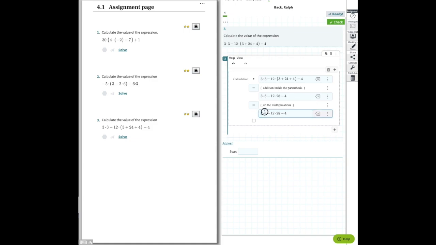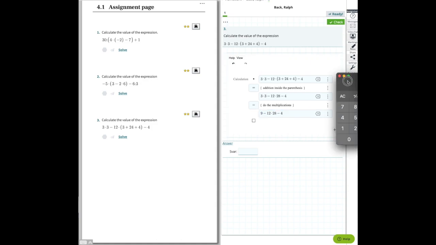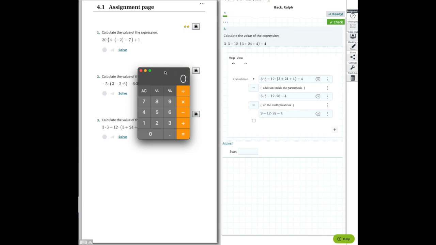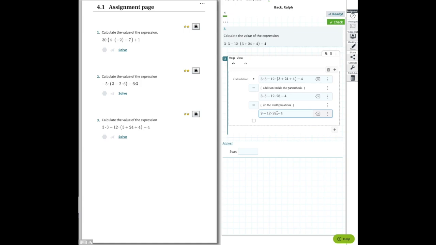So 3 times 3 is 9. Now 12 times 28 is a little bit more complex, so let's take a calculator to help us here. So let's see, now we are going to take 12 times 28, like this. Okay, that gives us 336.